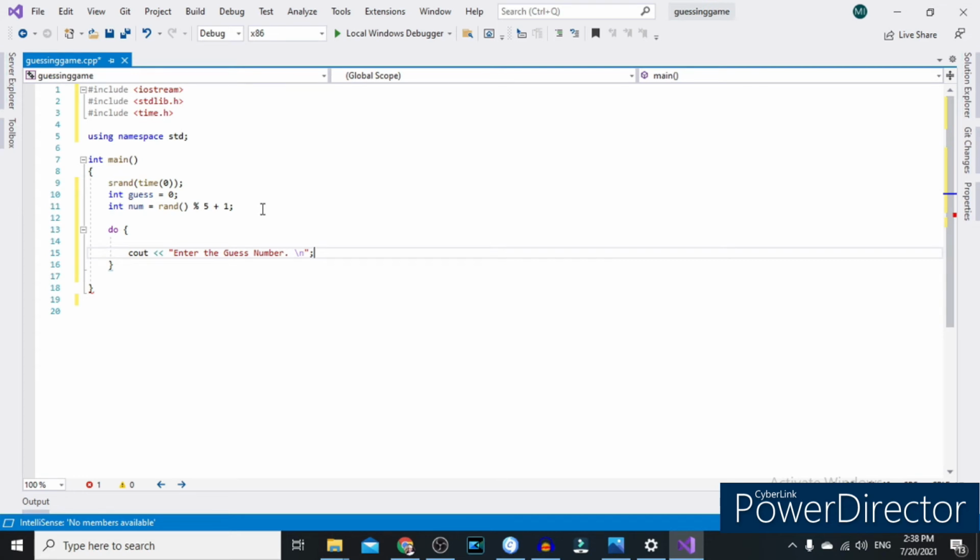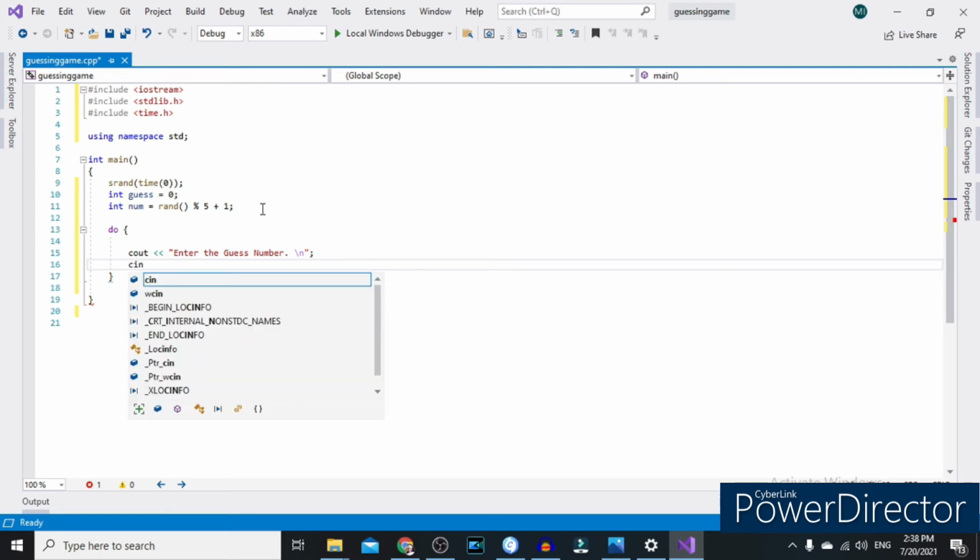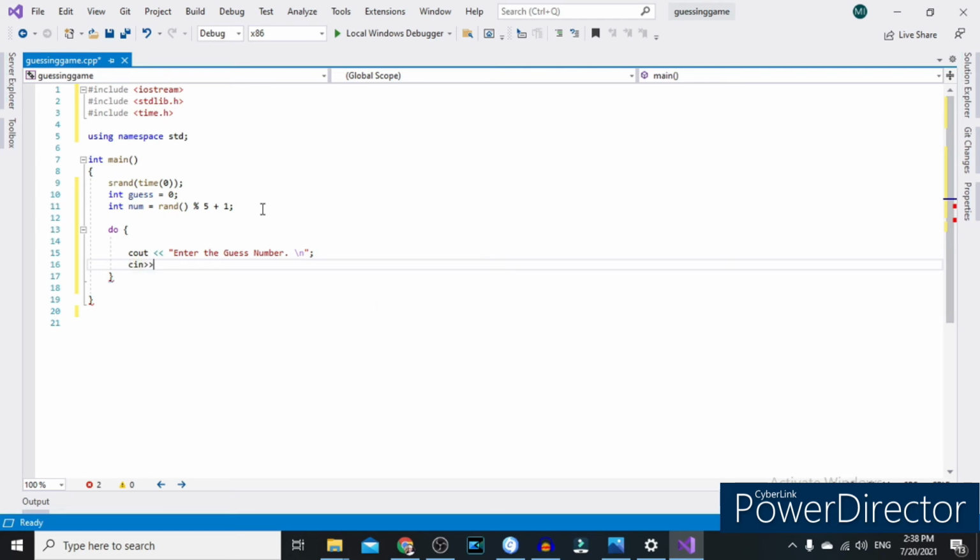Enter the guess number. The player will now enter the guess number by using the cin command, which is console in. Console in means console input. That means the player will input his guess number.